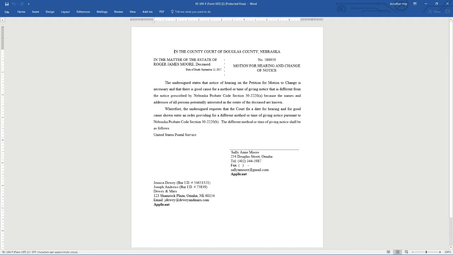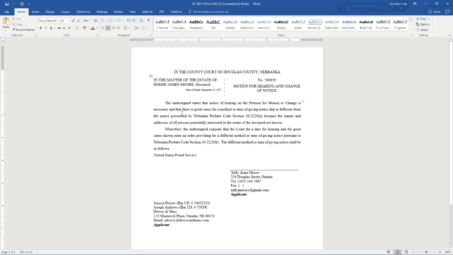Let's say, for example, I have a preferred language that I might like to use in these type of forms. So instead of saying "the undersigned requests," let's say, I'm making this up, "represented party requests." You can make those edits to the underlying document once it's in an output format.